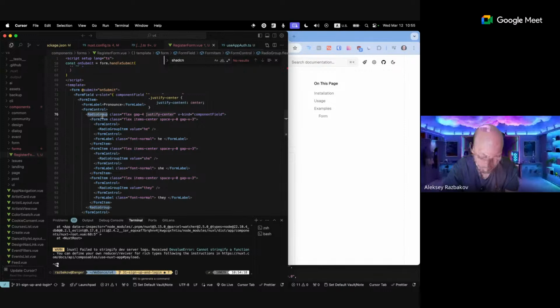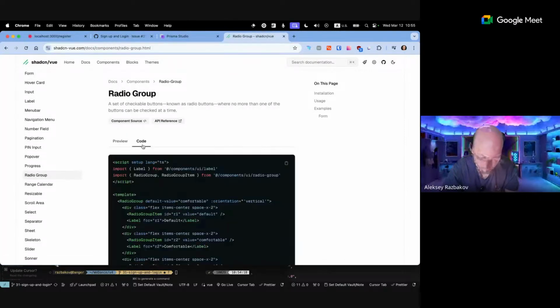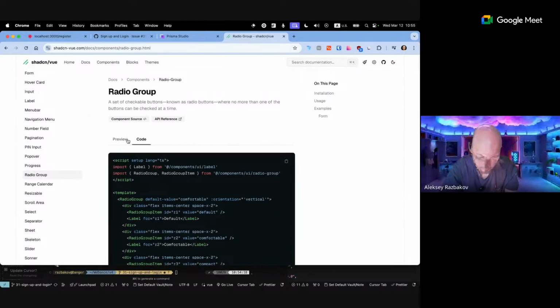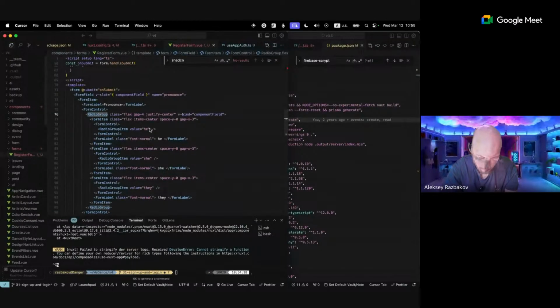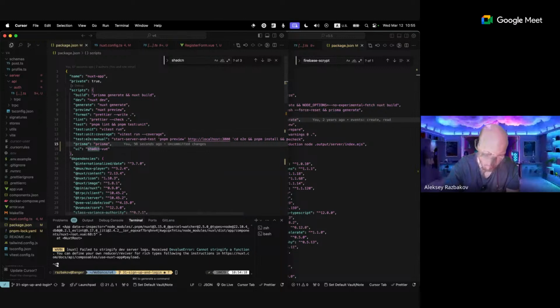So register form, radio group, it's called radio group, cool. So to install this, I need to run, what if I do that? Will that work? If that works, then I don't need this command over here. So let's just try it.